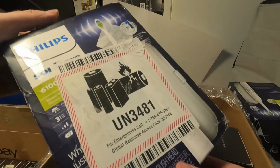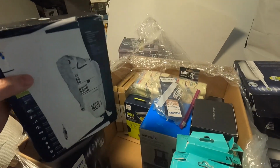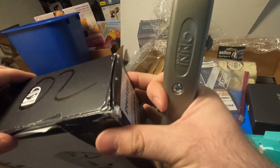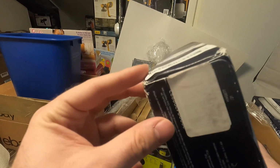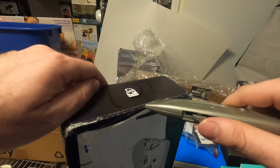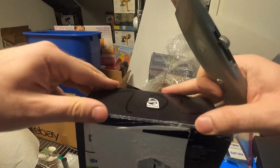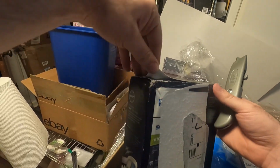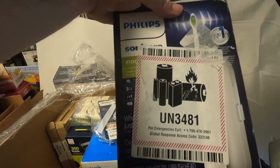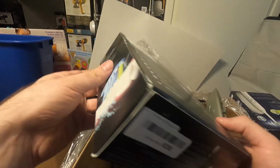Is there really a lithium battery in this? Well, I guess there is. Oh, wonderful. Amazon just slap the label on it and send it. I wonder if that's why they returned it, because it doesn't even look like it was opened. I wonder if that's why they returned it, because you can't read anything on the box. So they just returned it. They had to have. Yeah, this is new. Oh yeah, you can tell, because it's still glued. They couldn't read anything, so they just sent it back. I would too, that's ridiculous.